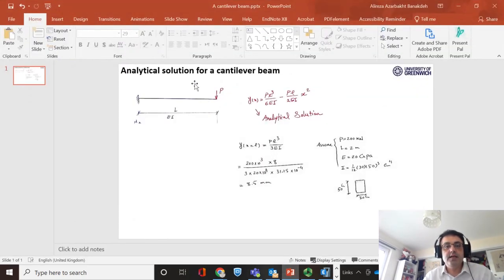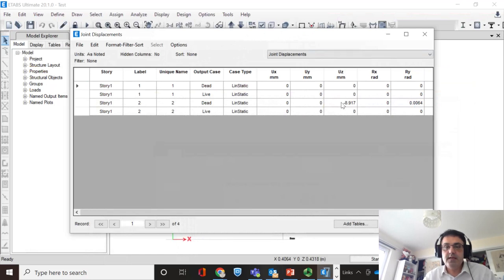in the analytical solution it was 8.5 millimeter. Although they are close to each other, this is 8.5 millimeter and this is 8.9 millimeter, this difference comes from different sources.